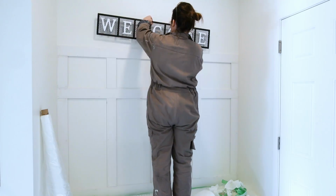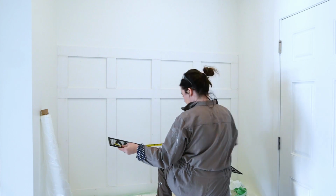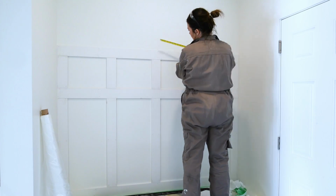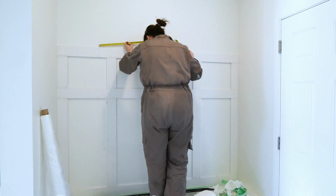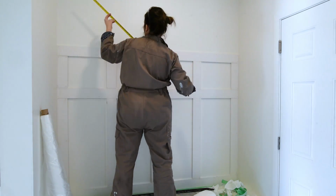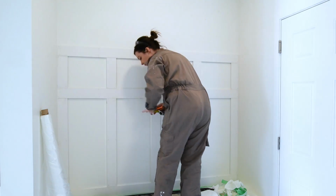So while all that caulking dries, I usually like to let it dry for at least 2 hours. I try to be patient. I'm going to put up some artwork and things on this entry wall just to make it look a little bit more fun, and also these are functional as well. So I found this welcome sign at Winners, and I'm just marking out where I want it on my wall. I decided to center it over my board and batten. So I'm marking the center of the wall, and then I'm marking 2 marks on either side of the center.